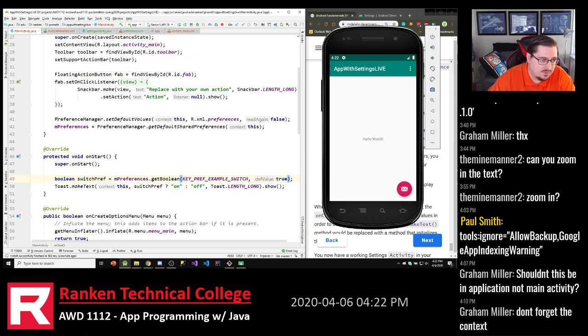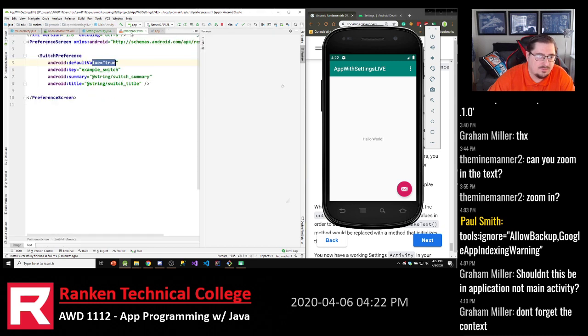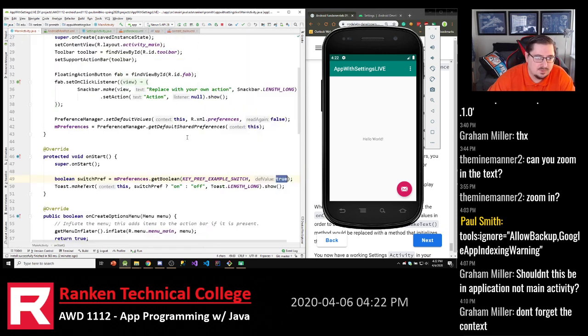Now, as long as you have this method being called when your application starts, it doesn't matter whether or not your fallback value and your default value are the same, because that means there will always be a value in the file instead of sometimes there not being a value. So that's the workaround that they've introduced there. It's still good to keep them the same value, but that's why that exists.